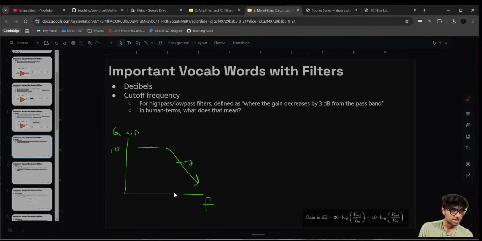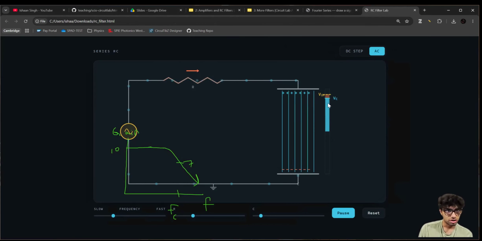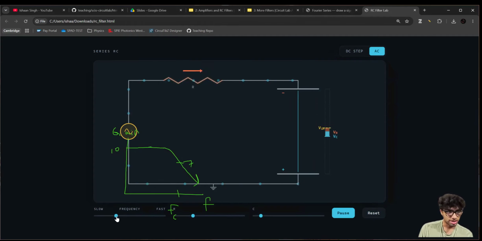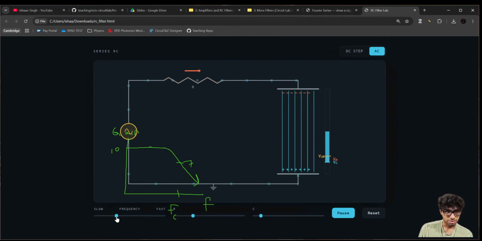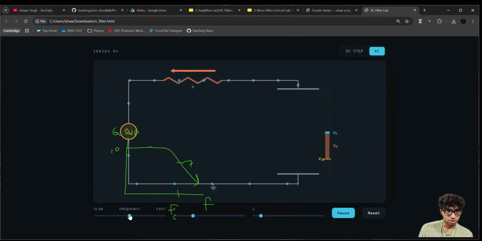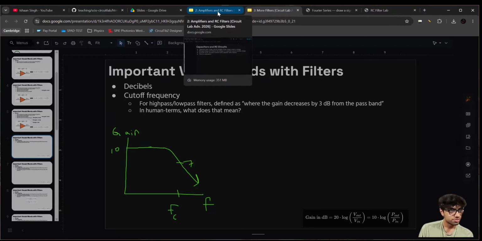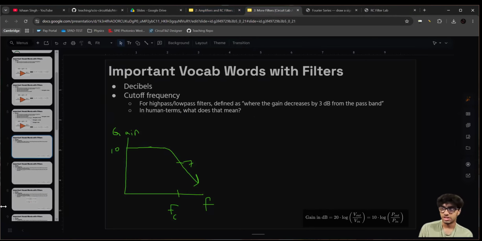Okay. And we typically annotate the cutoff frequency with f sub c or omega sub c, which is the angular frequency. And again, this is typically the shape you see for these curves. Notice here at low frequencies, the capacitor is tracking. If I increase the frequency a bit, the capacitor still tracks. But if I increase the frequency more, you can see the capacitor gets quite bad at tracking the battery, and even worse and worse at high frequencies, right? At very high frequencies, it can't do anything. So yeah, the cutoff frequency is where the gain has decreased by 3 decibels.